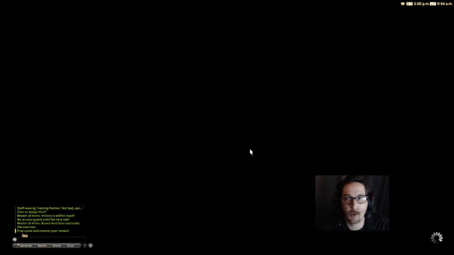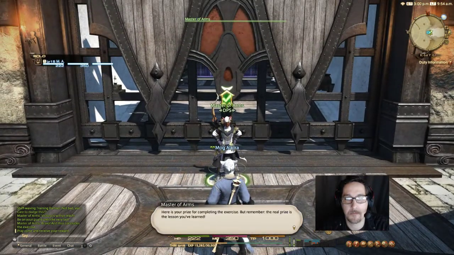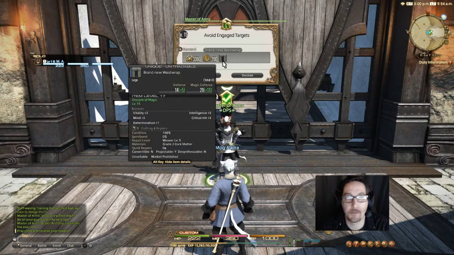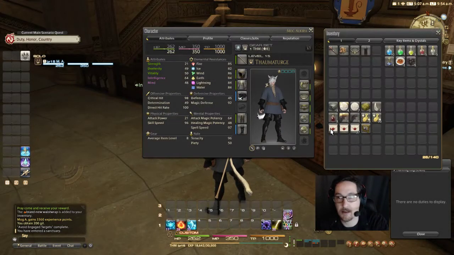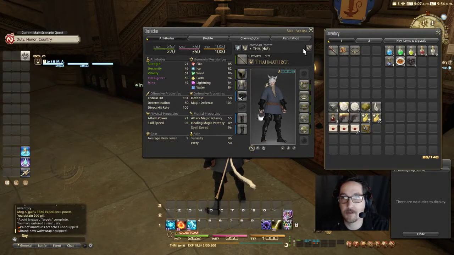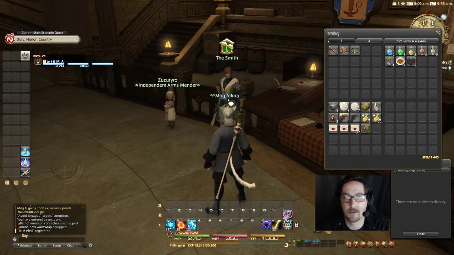Alright, so number 4. Does 4 give me something? Yes, 4 gives you the pants. So 1 is gloves, 2 is boots, 3 is nothing, 4 is pants. So C, I, and equip. Slowly but surely I'm becoming more strong. So here we go.